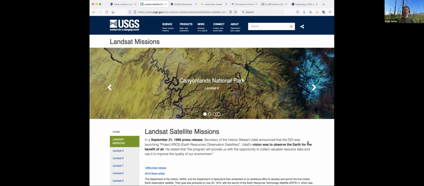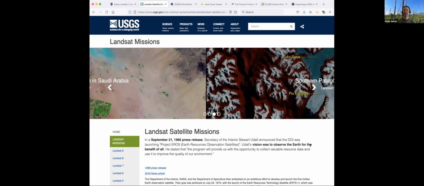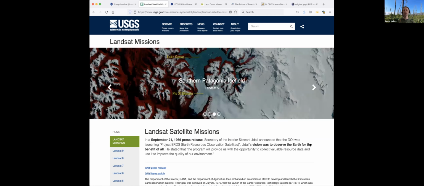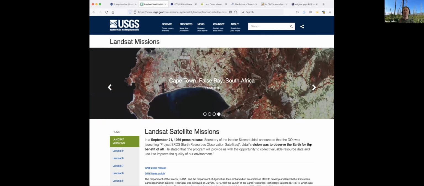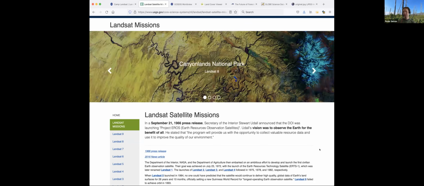I highlight this because there is a lot of satellite mission data and interesting things that you can use coming from this particular satellite. And again, it ties perfectly into the whole reason why the GLOBE program exists, which is in part to support satellite missions like this. So in my breakout session, come join me, learn a little bit more about all of the different satellite missions, but also the data that's available to you.